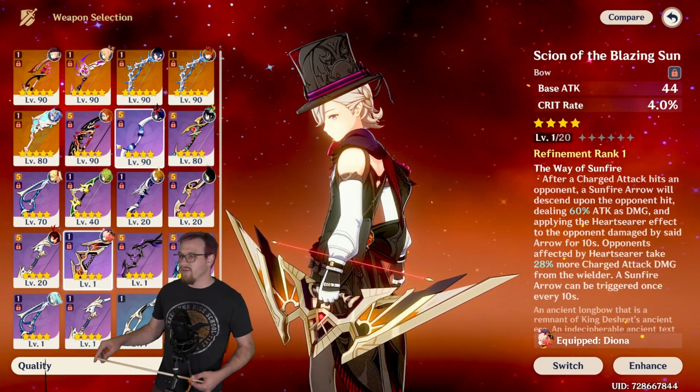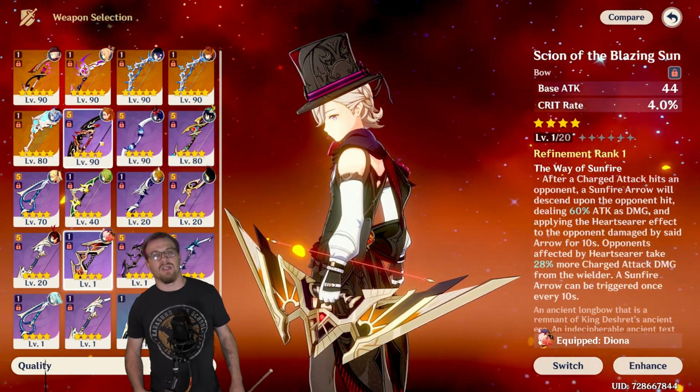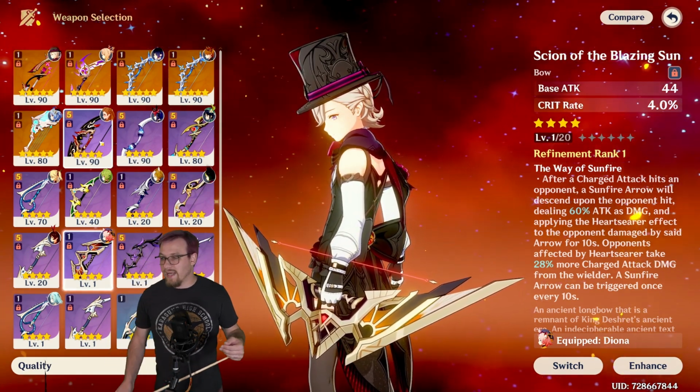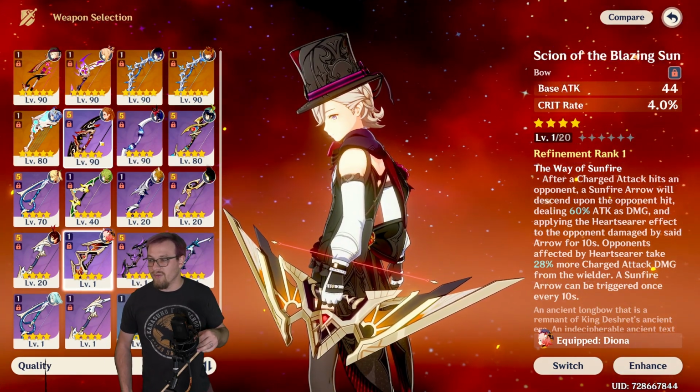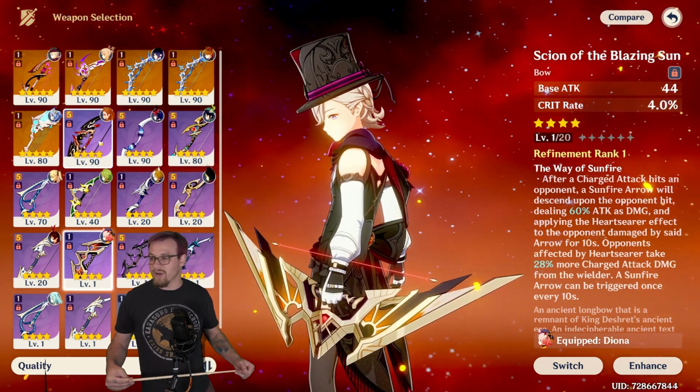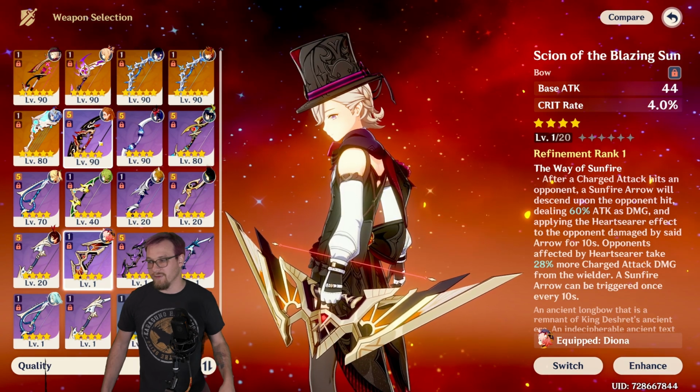Next, we have Scion of the Blazing Sun. This is a battle pass weapon, so you can get it early if you pay for the battle pass. It's going to get crit rate. Also, after a charge attack hits an opponent, a Sunfire arrow will descend upon the opponent and deal 60% attack as damage, and apply the Heartseer effect to the opponent damaged by said arrow for 10 seconds.